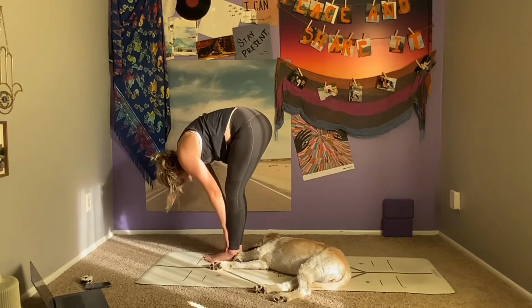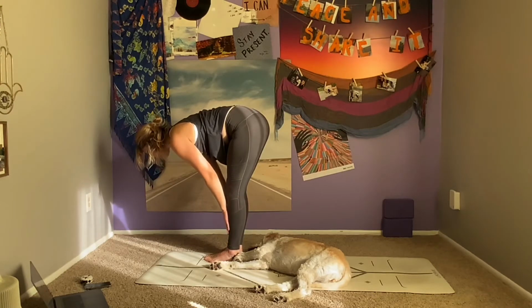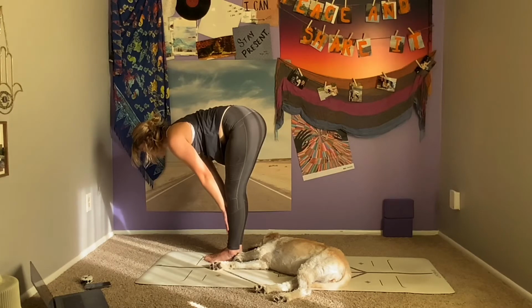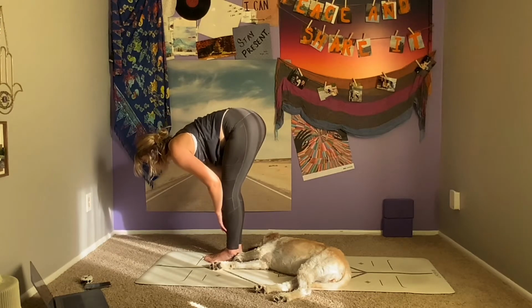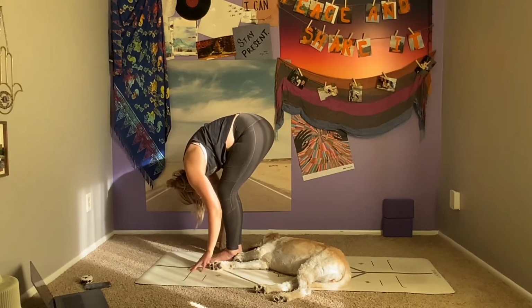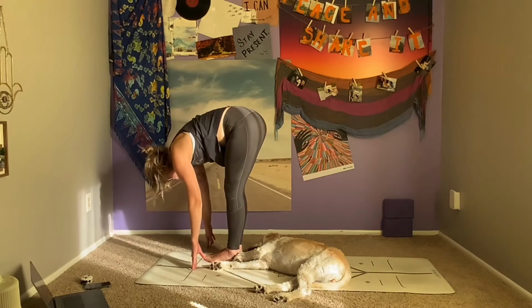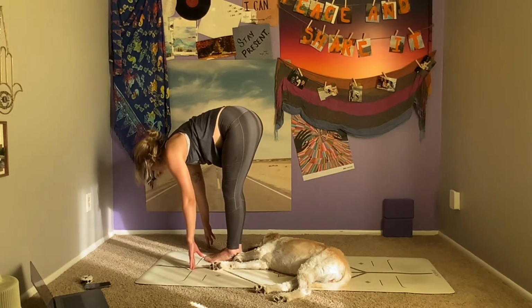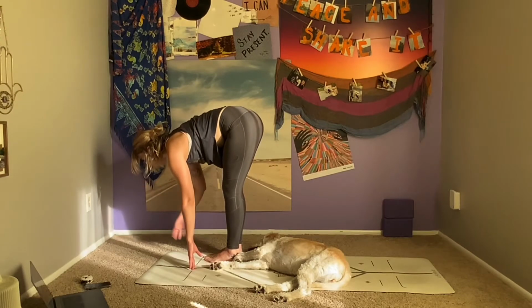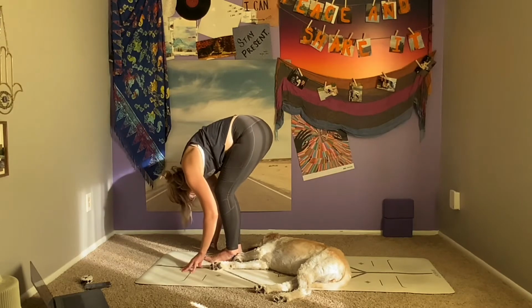Inhaling this time, tracing the hands and the fingertips, stopping at the shins, halfway lift here. Just another version. Exhaling, bending, starting at the hips to wave your spine down, forward fold, knees bent. This time inhaling, keeping fingertips on the mat, but just straightening the legs, bringing the chest forward to straighten the spine. Exhaling, forward fold.